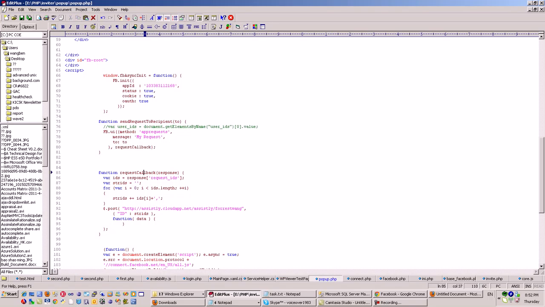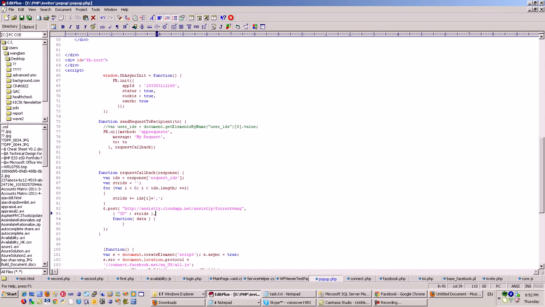In the callback, the response is just the request IDs that the user sent. So here we can get who the user sent the request to, and save it to the server side.